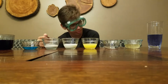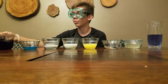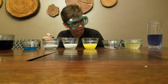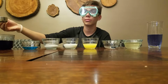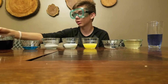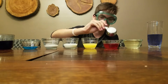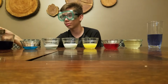Okay, so it turned yellow. Bleach is a base, so it must be lighter colors above pH of 7. Alright. Next we have, alright, so after it turns a yellowish green, let's try the vinegar. Alright, this one's a pretty red color, so that's a lot different than the bleach.